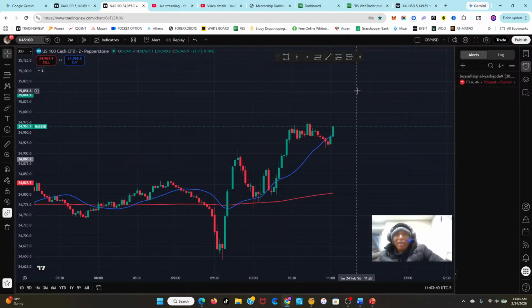Profitability is the main thing. Okay, so manage your risk properly. Okay, and using your stop loss. Okay, I didn't put any take profit, but I made sure there was a stop loss before I even executed any trade.